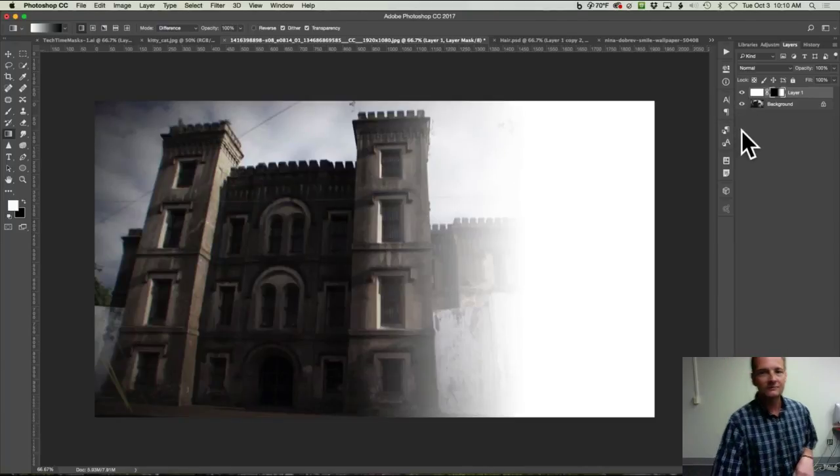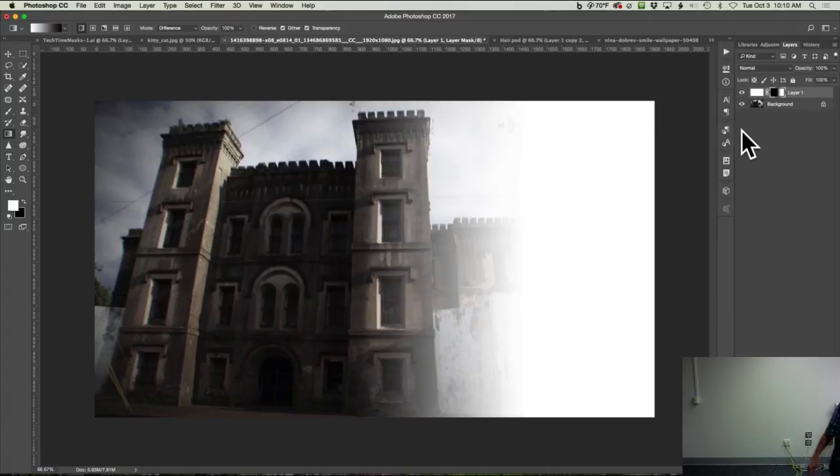This is really useful if you have a lot of text about an event that's going on in this building, and it needs to be really legible, so you can't have text over the image. And it kind of looks a little bit professional, like you knew what you're doing in Photoshop. So I use that a lot in posters. I think a lot of people do. You'll notice people gradating stuff out. So that was gradient mask, real quick.